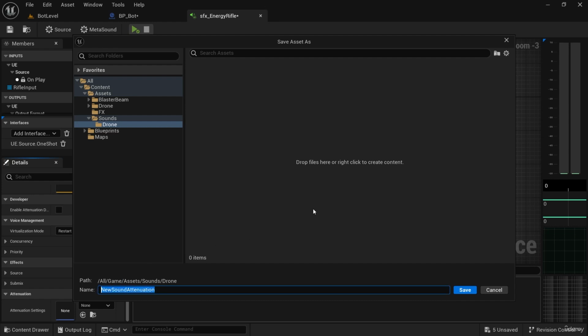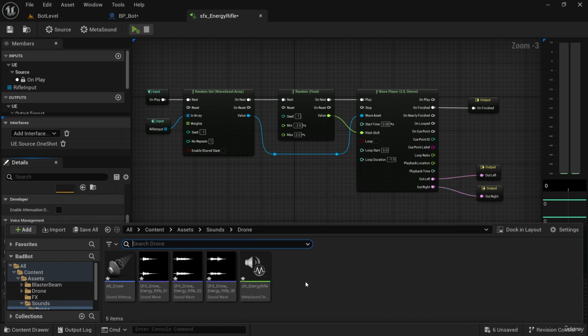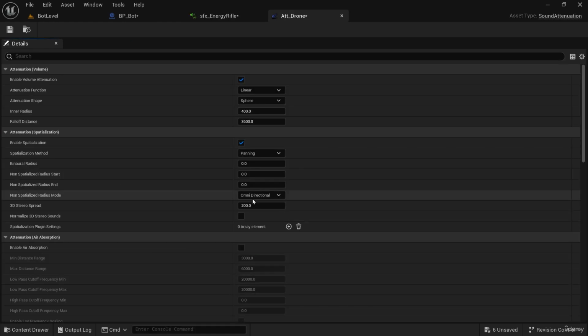I'm going to call this ATT_drone for a drone attenuation asset. Let's click Save. And notice that it's automatically set here to ATT drone. And we can go back to the drone folder and open ATT drone, where we have a number of settings.